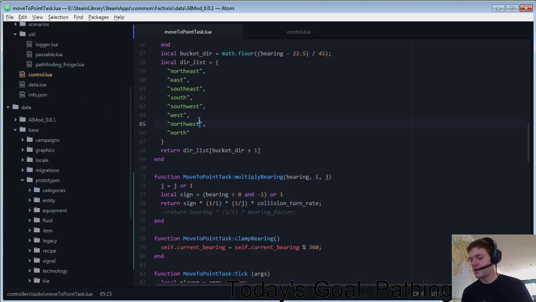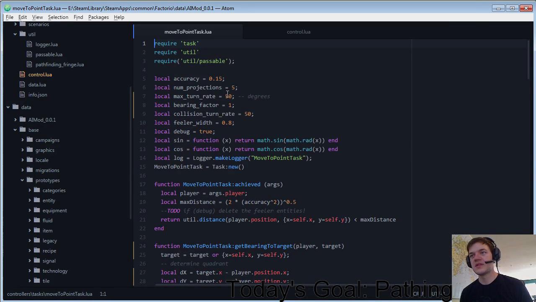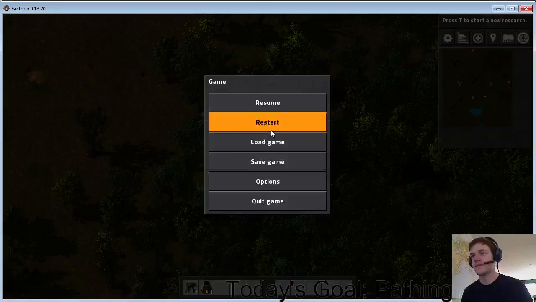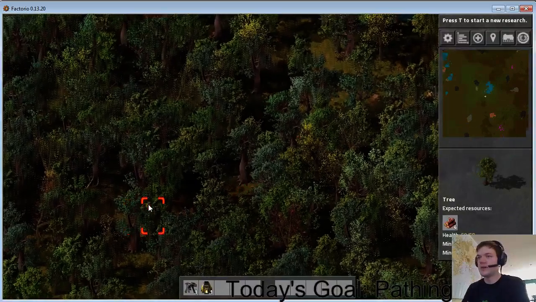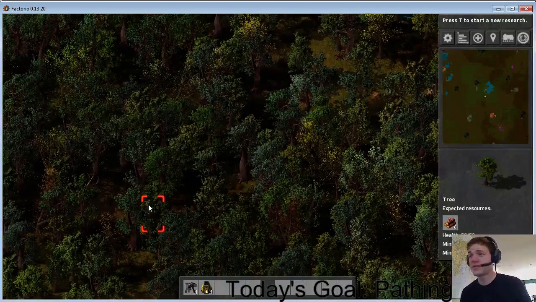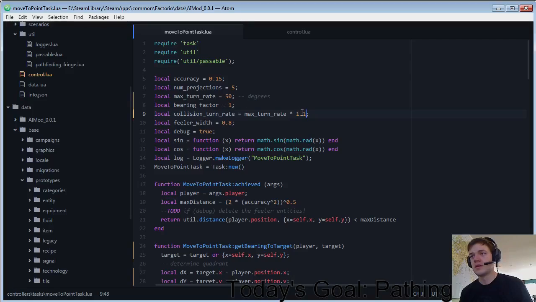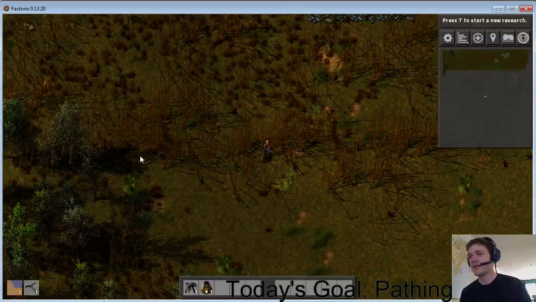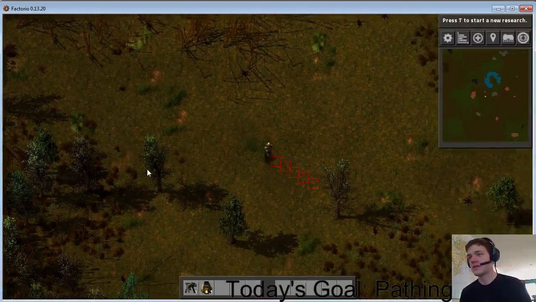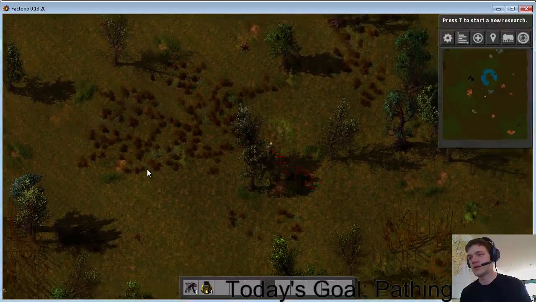Okay. I think when we get into this situation, we just need to make the collision turn rate a little higher than the max turn rate. Let's try the max turn rate plus 10%. Because I think what's happening is the turn rate is pushing him. Oh, here's a good test. And totally screwed. Okay. Let's do double. So that should kick him all the way around if he's bumping into something. Okay, handling single trees, no problem.